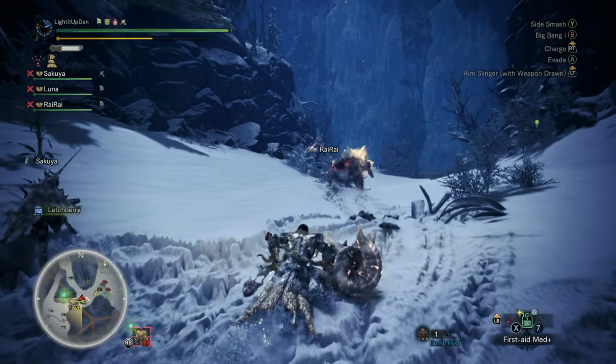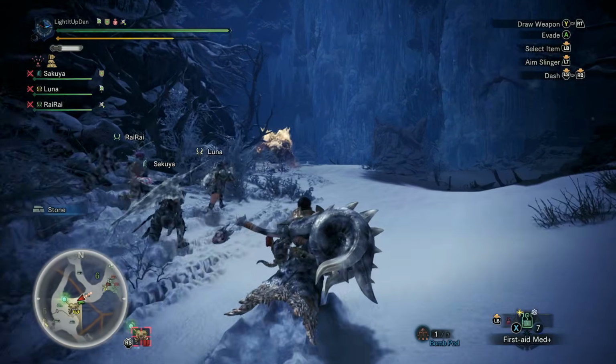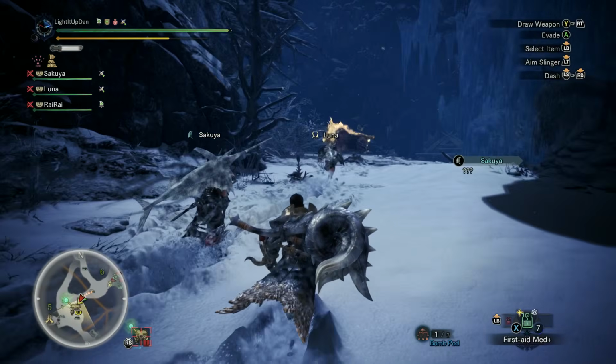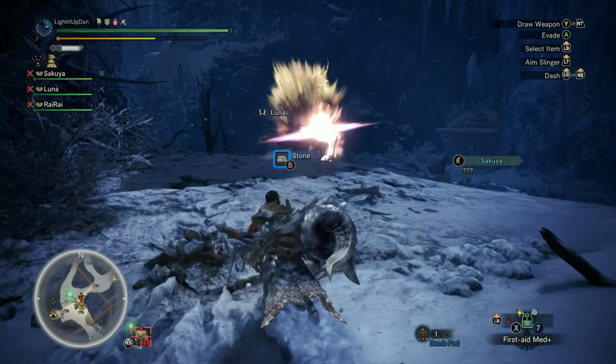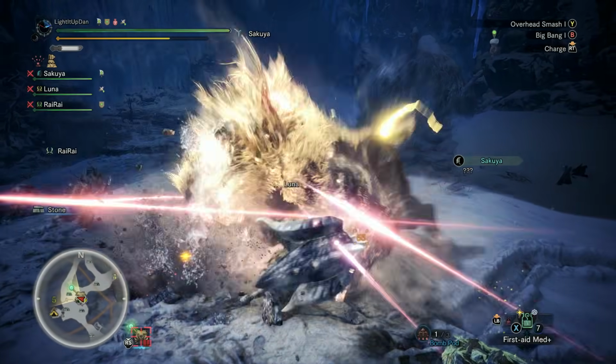The Mouth Kamehameha, the Ground 5 Lightning Slam, and the Jumping Electro Ball Spew all have big damage windows where you can get in and get a few hits off. It will take some practice, and this is absolutely one of the hardest monsters in the game, so don't worry if it's a bit of a struggle.